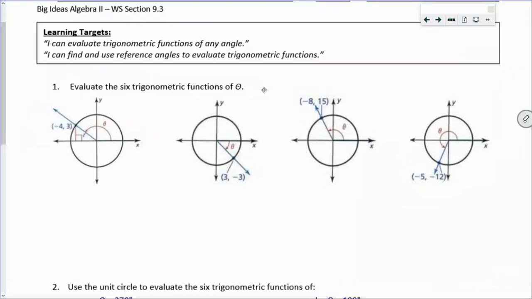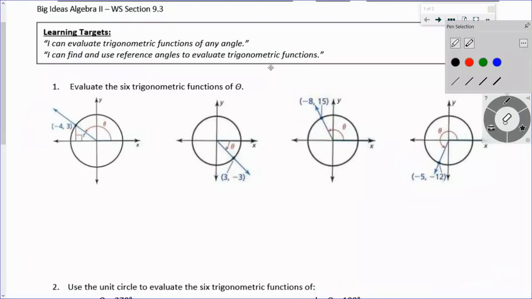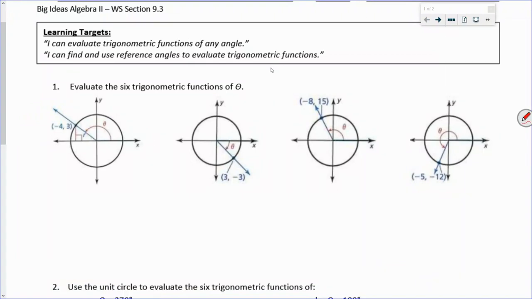All right, guys and girls, we're going to start the first video of section 9.3. We're going to go through a process you've most likely never seen before. Generally, we're going to try to find trigonometric functions of any angle. And something you don't know is that you can generalize right triangle definitions of trig functions so that they apply to any angle in standard position.